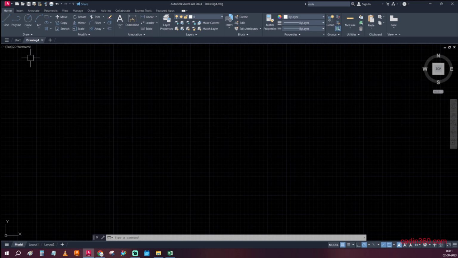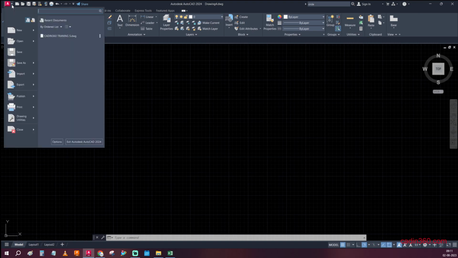Let's start from the top left corner. Here is the application icon, the A of AutoCAD, and here you will find a small drop down icon. Once you click on this you will find the most useful options. By clicking on this you will open a new drawing file.